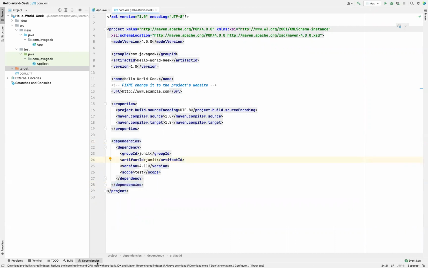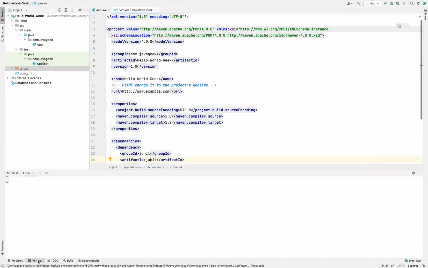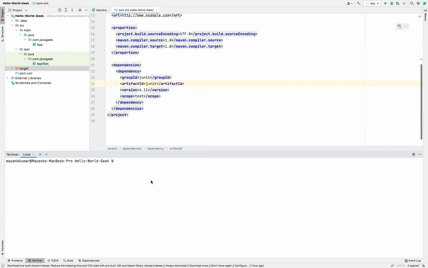Now let's try building. In IntelliJ IDEA we can also use the terminal. Click on this tab and you'll get a terminal, or I can go to my own terminal, that is also fine. First let me build this.